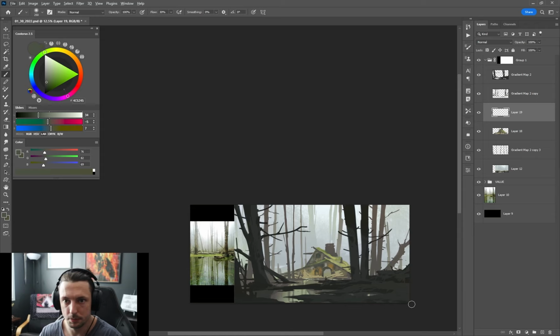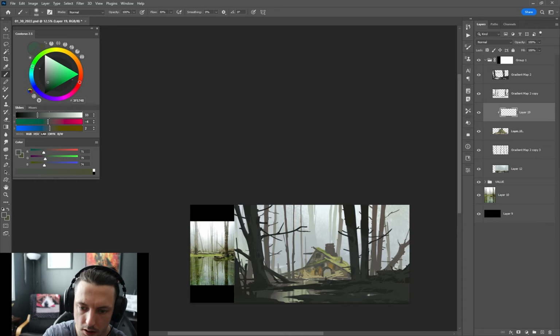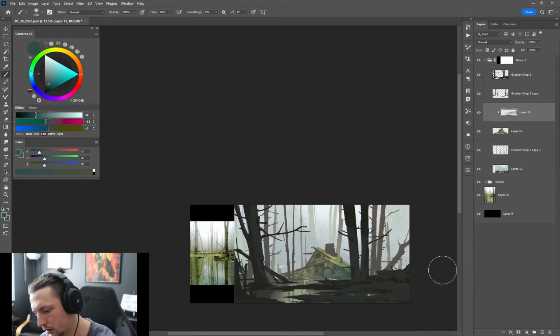So what I'll do now is I'll just put a layer over that. I think the sun is going to be up here, sort of backlit, which is really nice because I can create a lot of interesting shadows. I'll just do an overall sort of shadow pass on this with a soft brush. I can put this whole front thing in shadow.